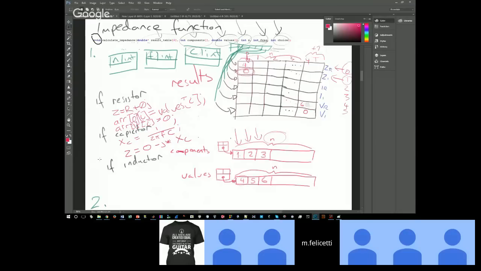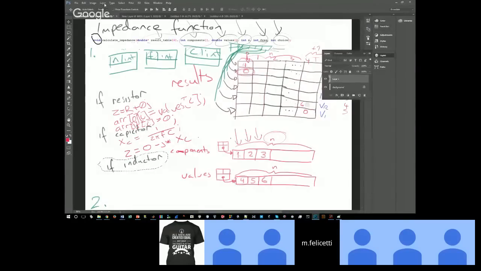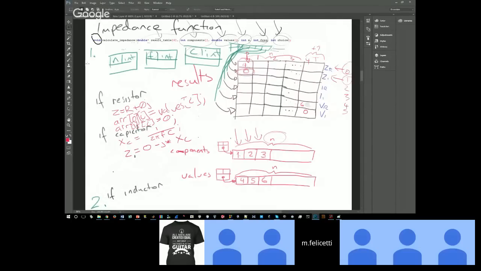So, let me move this down. So if we look at this formula instead, we can see that the real part for a capacitor is always 0. We also have this minus here.